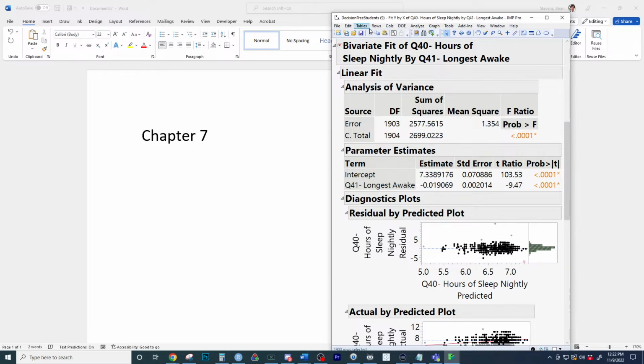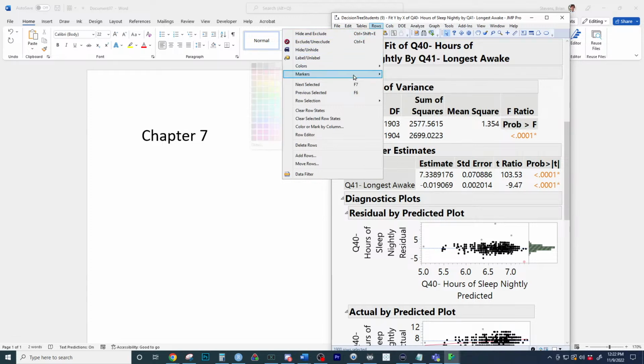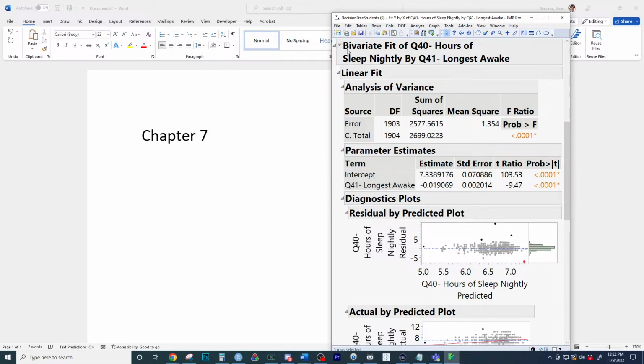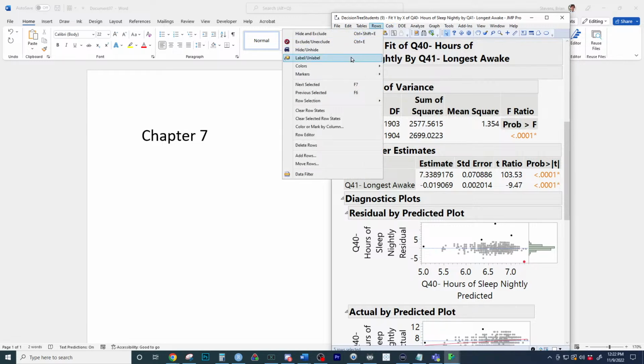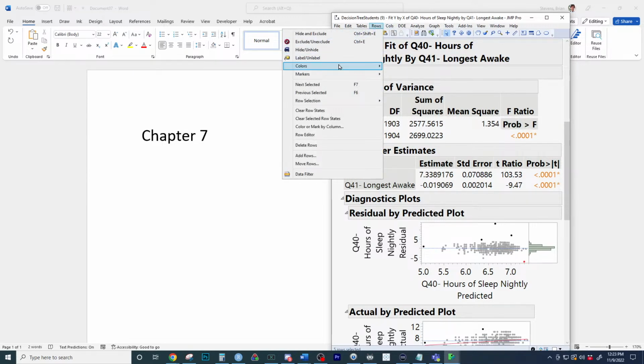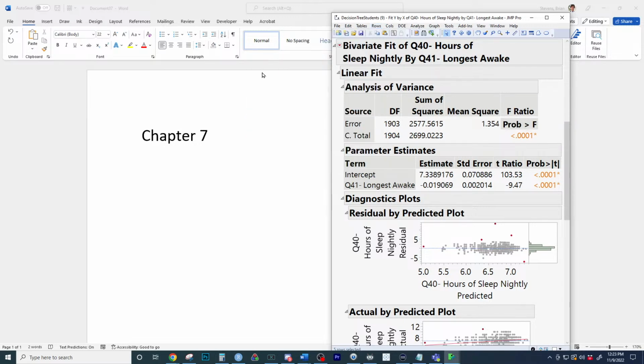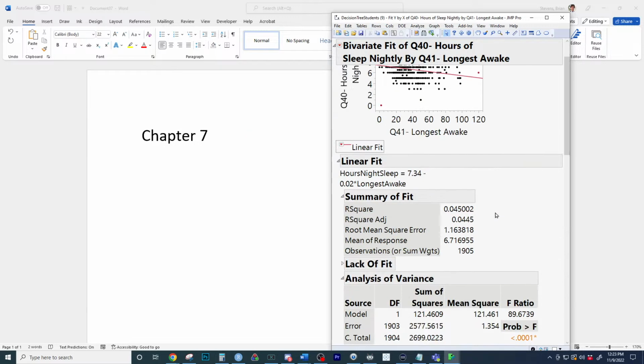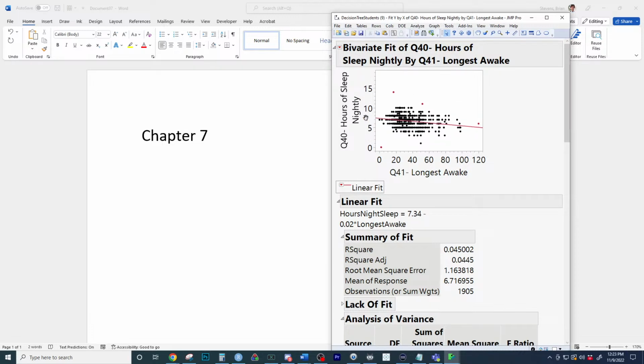What's neat is you can actually go here and go to rows, invert selection. Then you can go right here and go to rows, markers, big markers, rows, colors, red to mean scary. And now we've marked all our residuals so we can see the ones that are extreme. It looks like, yeah, there we go. Whoa, there they are. Those are the values right there.